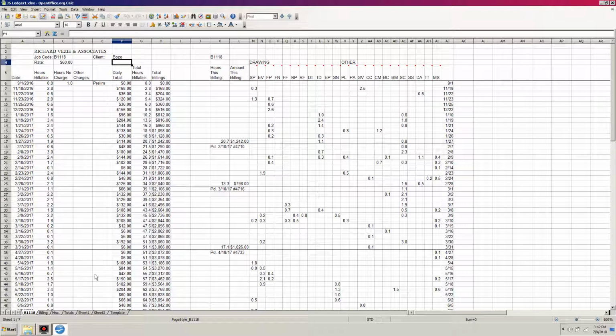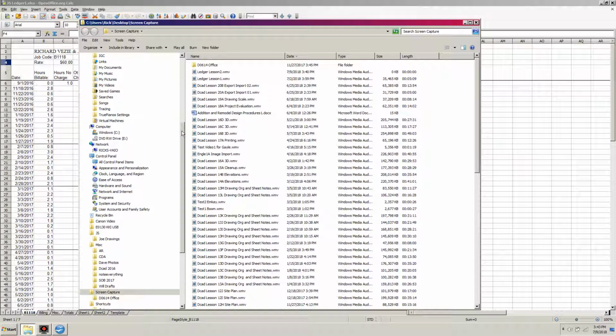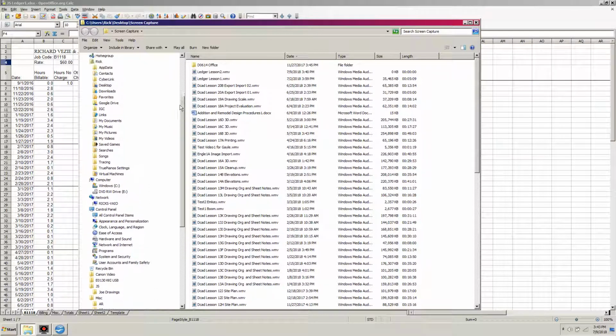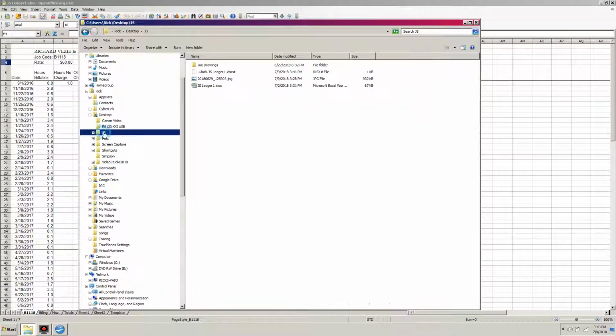So what I want to do is go back into my Explorer here, look at the desktop and go down to JS. I want to open up just a photo of a partial hours sheet of mine, so I can show you how to install a new worksheet into the Ledger.